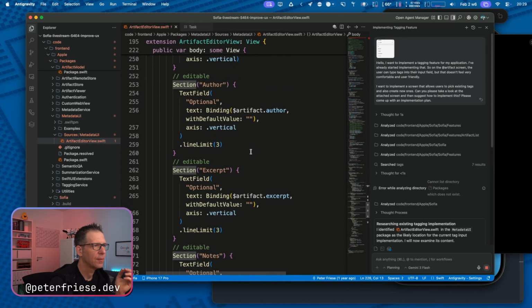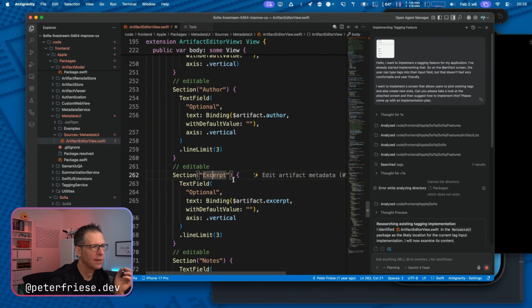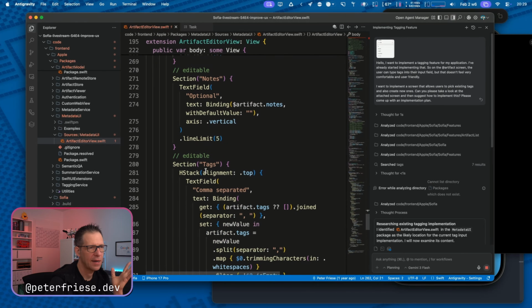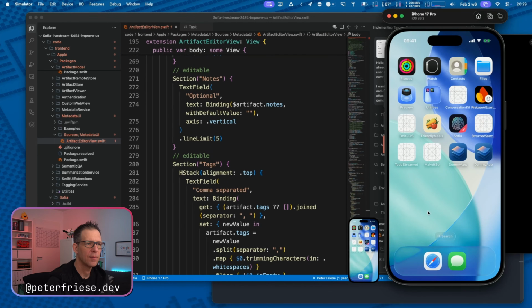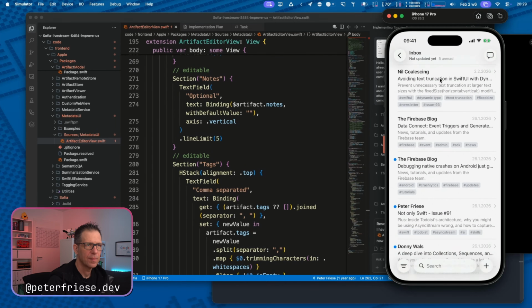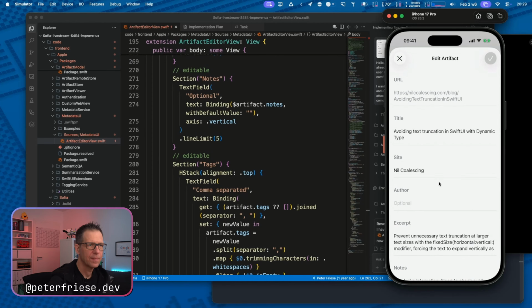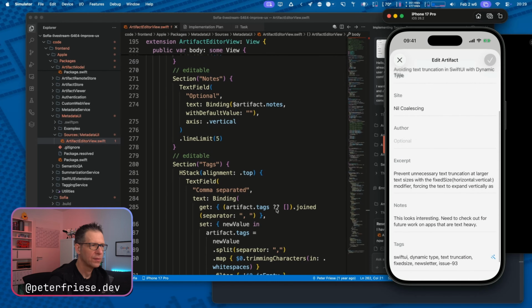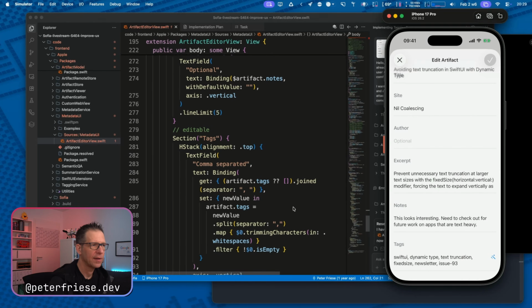So for example, you can see the author, you can see the excerpt, the notes, and the tags, and you will realize that this is exactly the same order that you saw it in the UI. So, if we go into the metadata dialog, you will notice this is exactly in the same way.